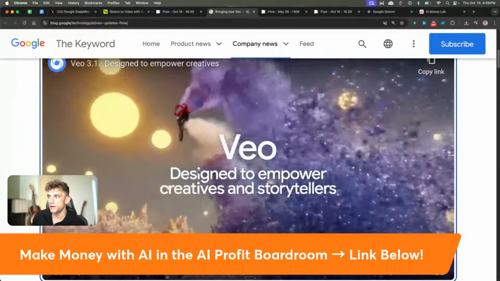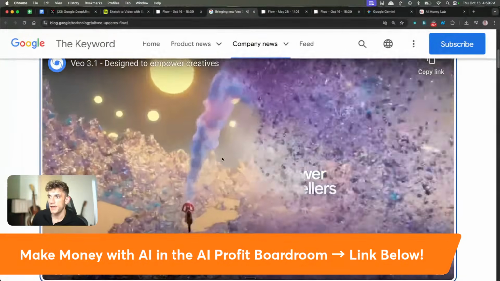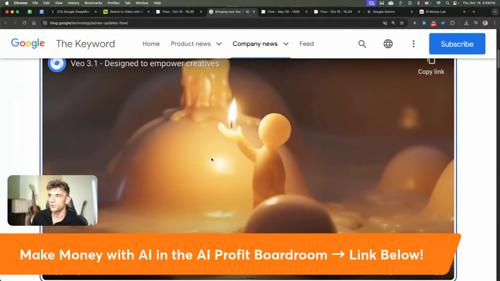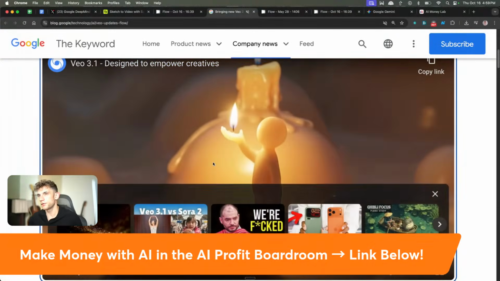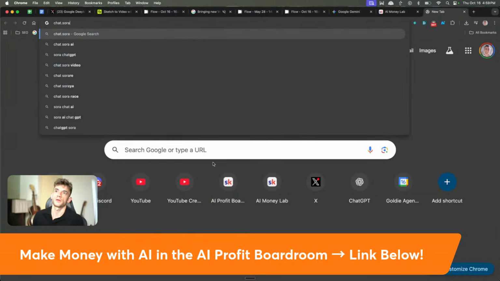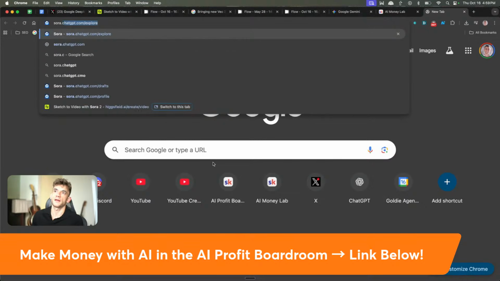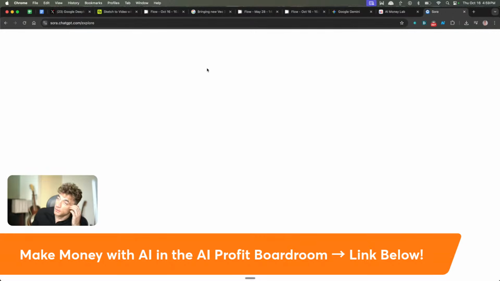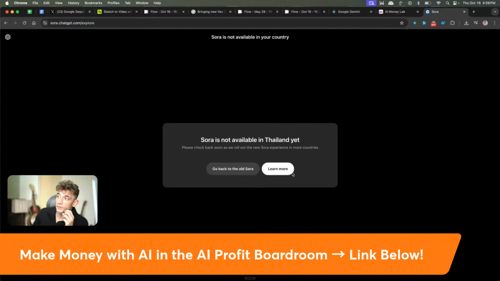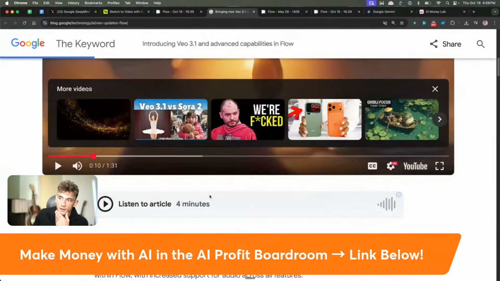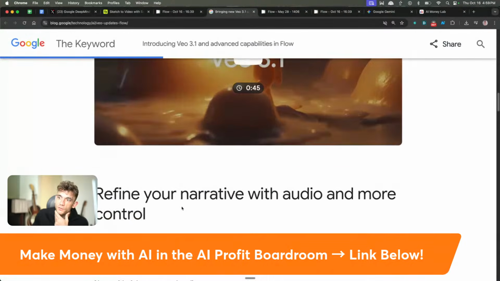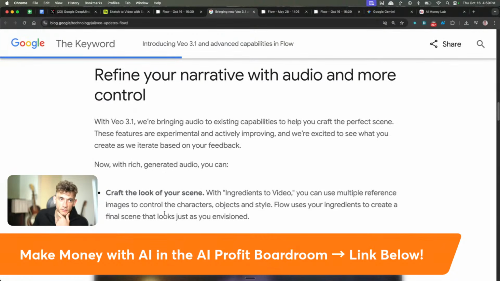It looks pretty good. I assume this is like a reaction from Google to Sora 2 as well. But the biggest problem with Sora 2 is, if you're not using a VPN or something like that, last time I checked, you can't get access to it outside of the US and Canada, which is kind of annoying. So the good thing about Veo 3.1 is you can start using it now.